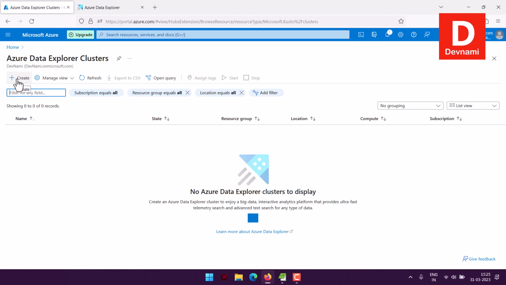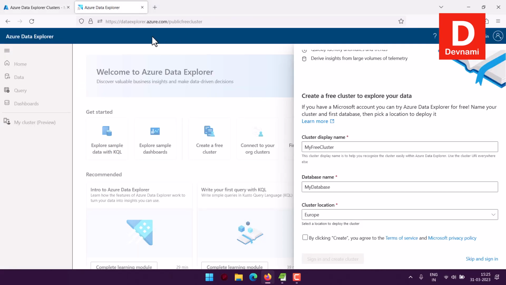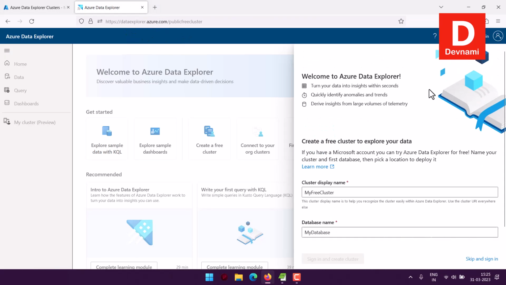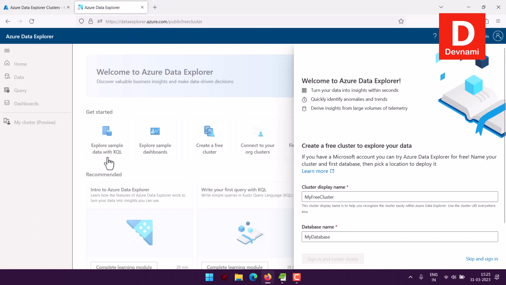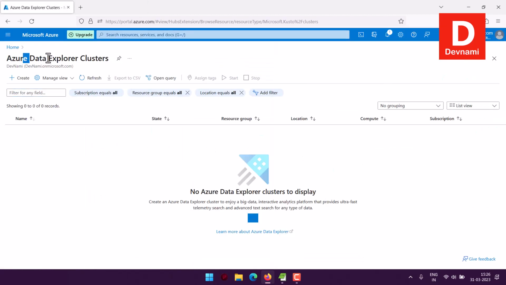Here we can click on creating a new cluster and also the database. Then there is a dedicated page to handle Azure Data Explorer, where you can see dataexplorer.azure.com. This is where you will find a page like this, but you will have to sign in with your Azure credential to manipulate the rest. So we will go here later. Right, meanwhile let's take a look at option 2, create the cluster.